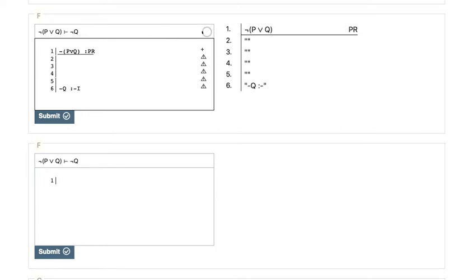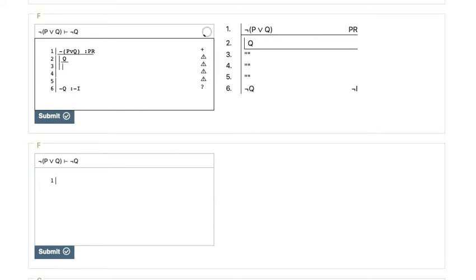Maybe I could do negation introduction. It's a natural thought to have. And when you look at the negation introduction rule in the reference sheet, it requires a subproof. So back on line 2, I press the space bar to get a subproof, and I'm assuming Q. And what I want is an explicit contradiction. I need to find some sentence followed by the negation of that very same sentence.